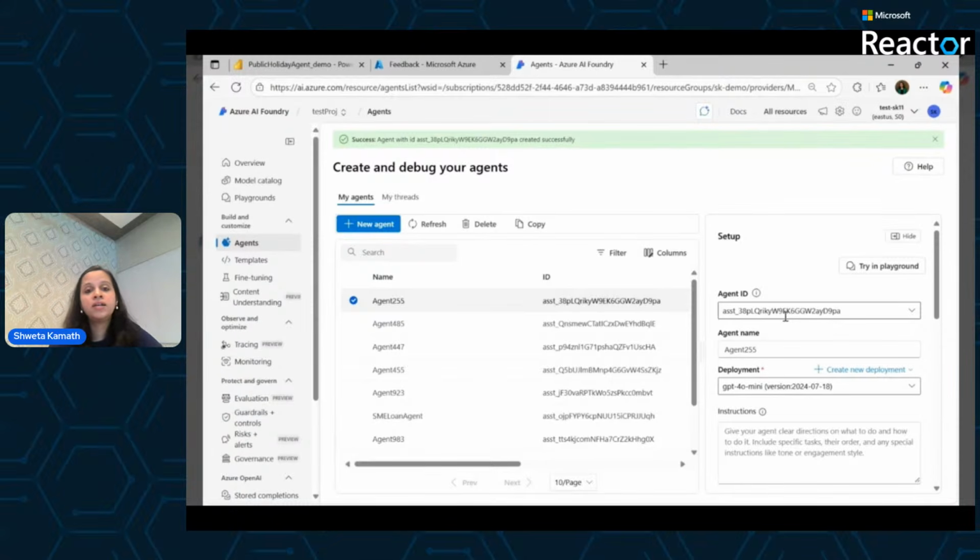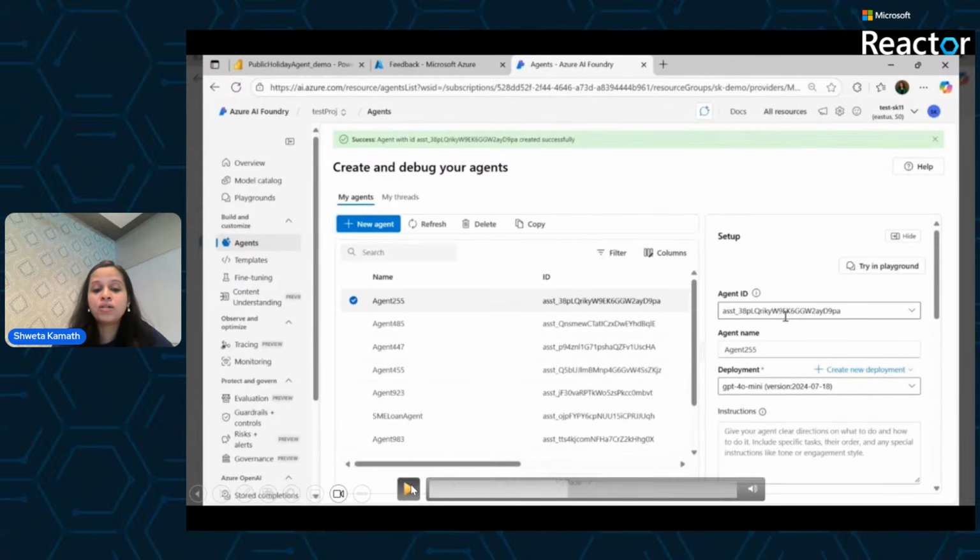Traditionally, people do think that building agents is very difficult. You might need to know a lot of coding. That's not completely true. If you want to build your basic use cases or single agent use cases, it is as simple as coming onto the Azure portal and actually clicking on the new agent. We'll keep going forward. You will see how easy it is. So this is the agent ID. I change the agent name. I name it Fabric Data Agent.